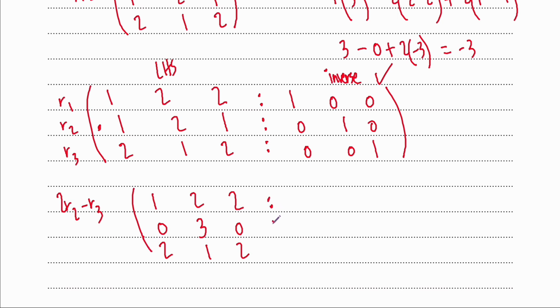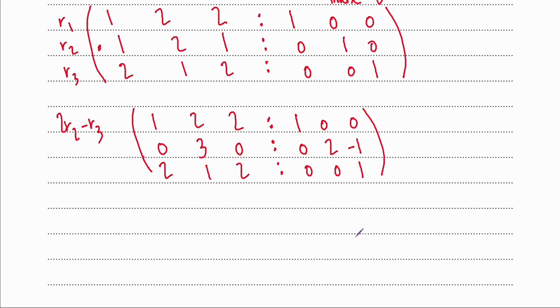And then on the other side, I do the exact same thing. So the top row remains unchanged. So I have 1, 0, 0. And then I do 2 row 2 minus row 3. So I do 0 minus 0. So that's 0. I do 2 times 1 minus 0. So that's 2. Then I do 2 times 0 minus 1. So that's minus 1. And then here again is 0, 0, 1. So that's the first step. Okay, we have got 2 zeros. So the reduced row echelon form is when you have zeros in the lower triangle and zeros in the upper triangle and the diagonals are just 1. So what can we do next?